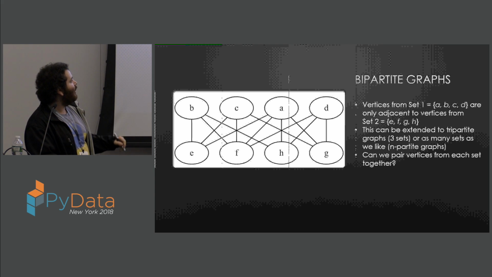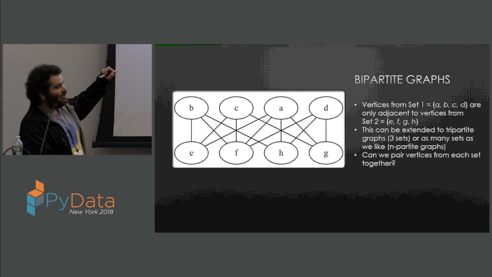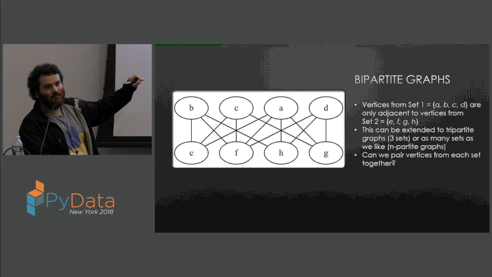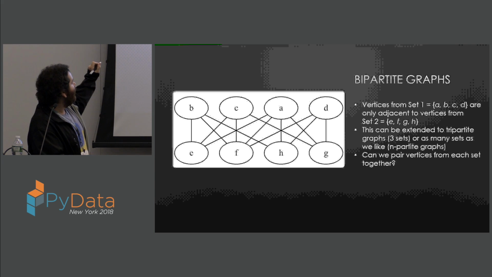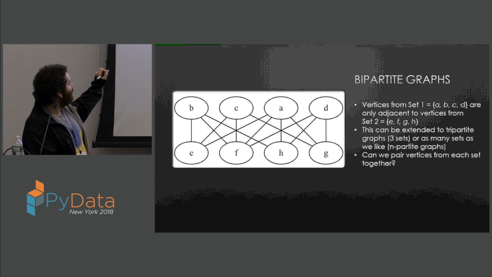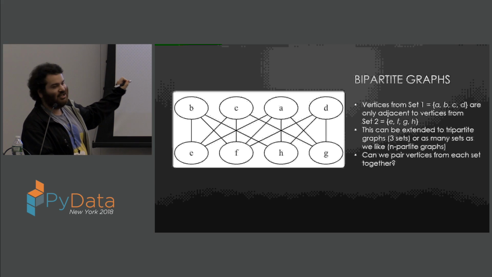This is called a bipartite graph. The way you're going to immediately recognize it if it's laid out nicely like this is if you had a pair of scissors and were to cut with one motion all the way across the middle, you would disconnect everything, right? So A through D aren't connected to each other, and E, F, G, and H aren't connected to each other.